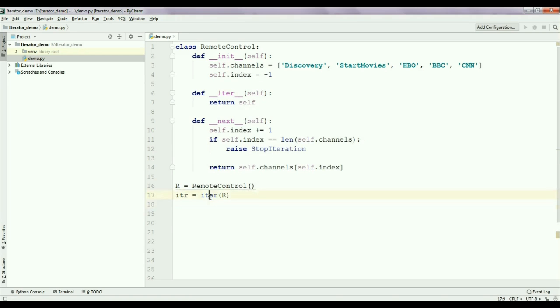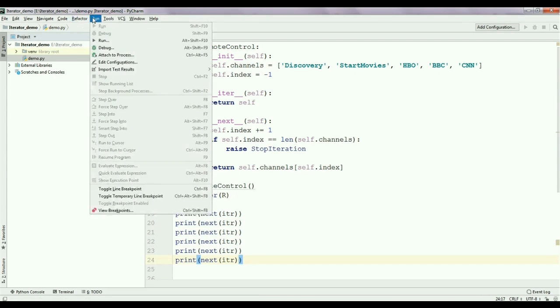So now I have an iterator object of this channel list using this remote control class, and then I will say print and call the next method to iterate over the channel list using the itr variable. Okay. So you can keep on printing it as many times as you want.